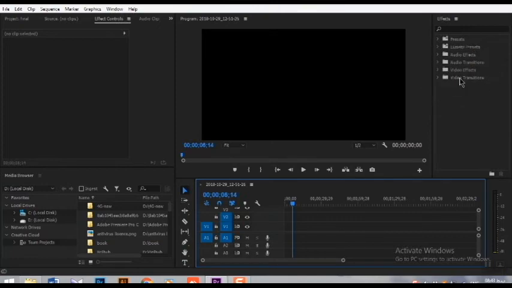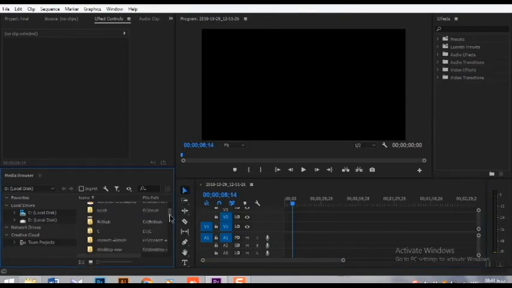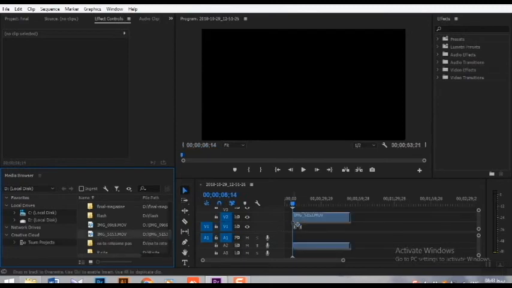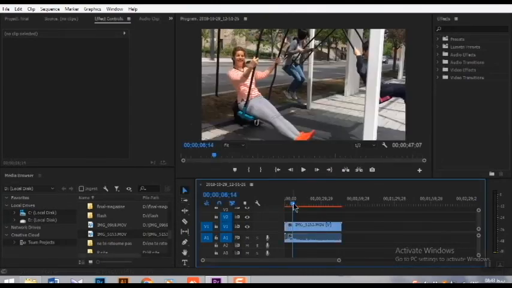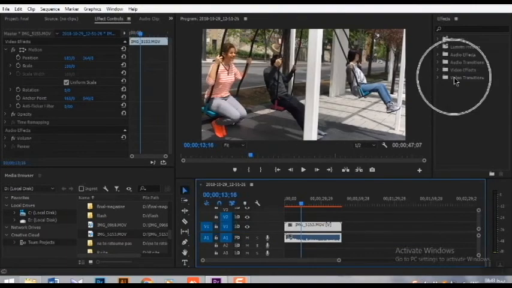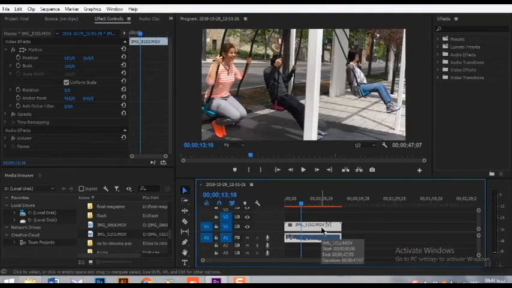You can also apply a transition to only the beginning or the end of a clip, but an effect can be used on all the clip, it means on all your video. And if you want to use it just for one part of the clip, you should have a cut on your clip to have that special part that you want to use the effect on.